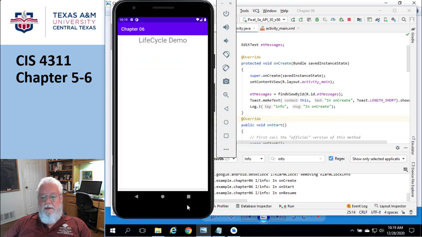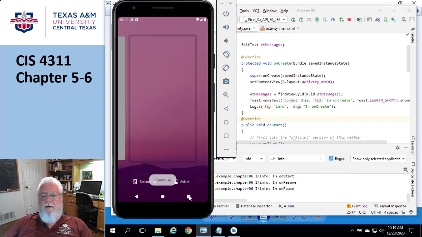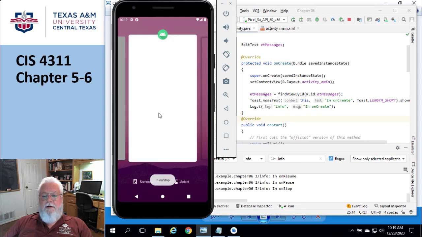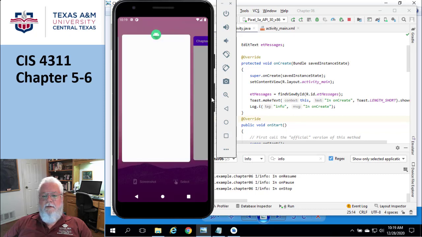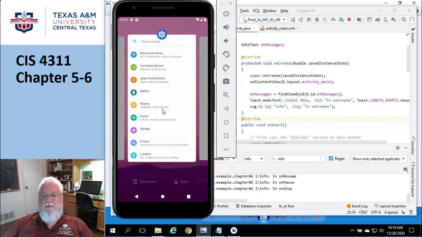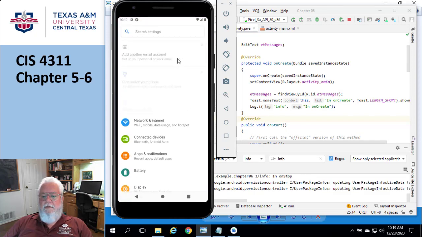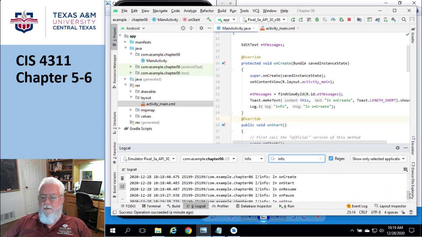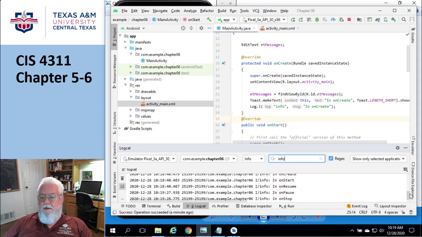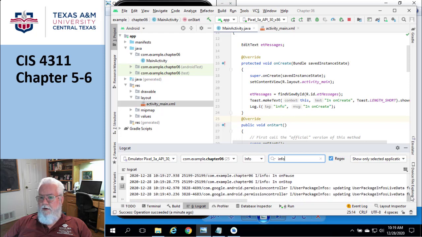Now I'm going to go back to my guy here, and I'm going to just see what other background apps are out there. Well, that one's been destroyed. Jeez, I keep destroying things. I'm trying to find something a little better. There we go. Cool. I'm at settings. Okay, so what's going on? Did you see the on stop happen? Okay. Did you see where here it went through and said I was in create, start, and resume. Now I'm in pause and stop because I've obliterated it. That kind of makes sense.